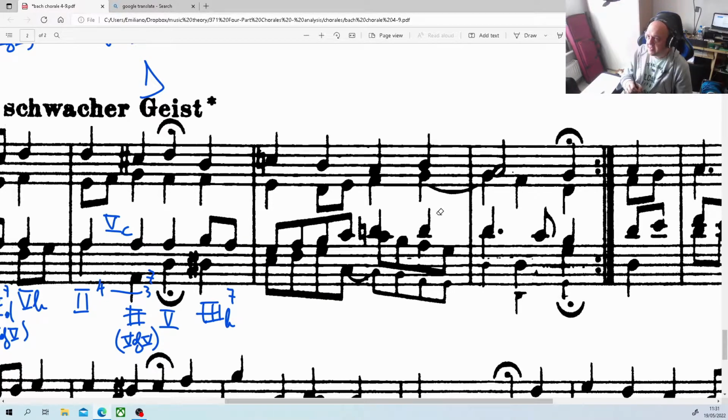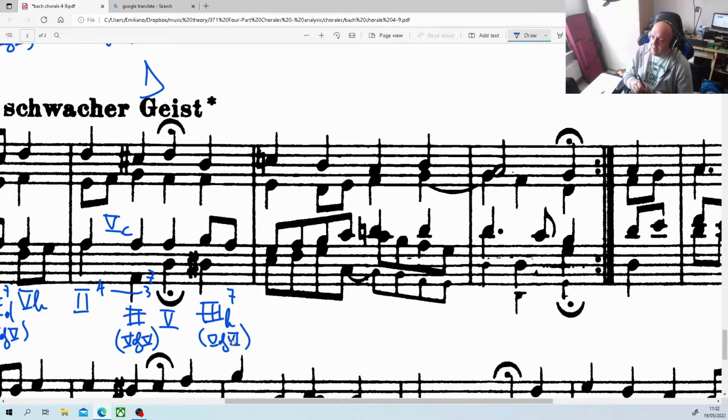7. 3 chromatic 7, 3 chromatic functioning as 5 of 6. The 5 of 6 should go to 6, and oh la la, it goes to 4, as you can see. So we have a deceptive cadence type of movement in the relative minor. You're expecting 6, but you're getting 6 of 6, which is the chord of C major. E minor, 6 of E minor is C major. So you're getting a deceptive, avoided cadence type of harmonic movement in the relative minor.